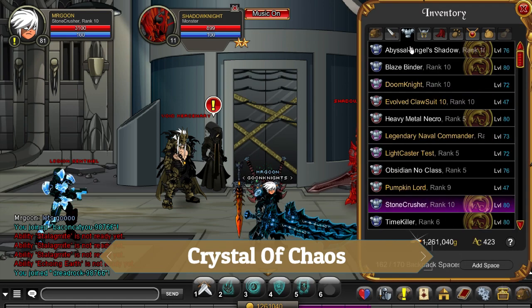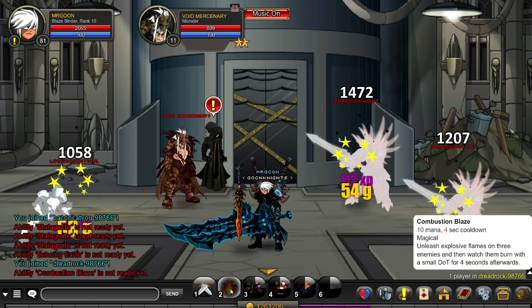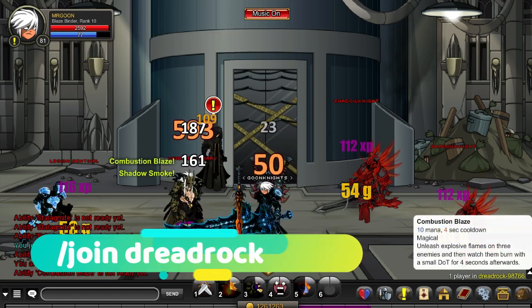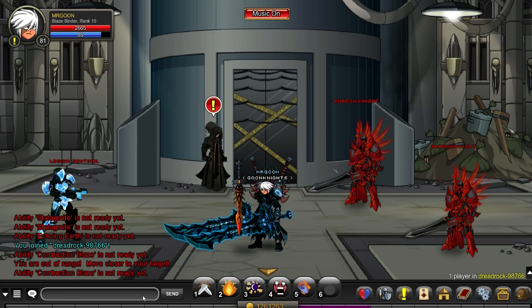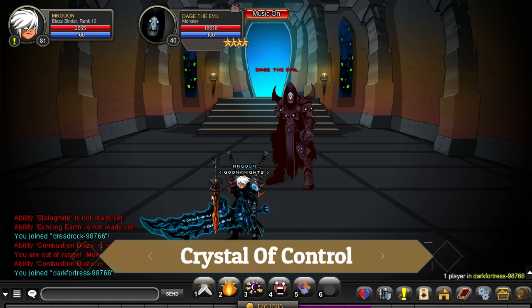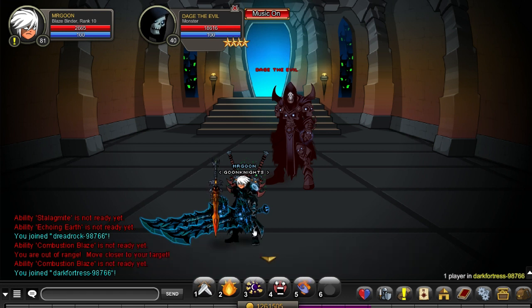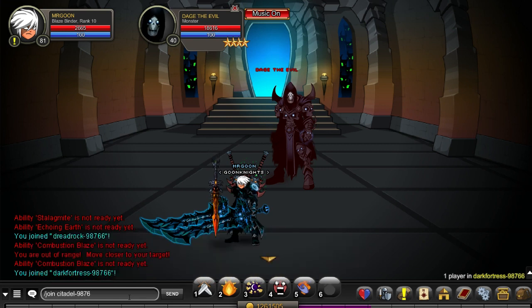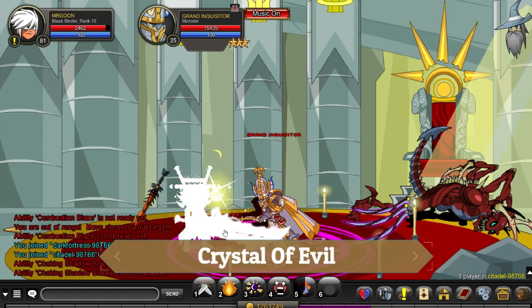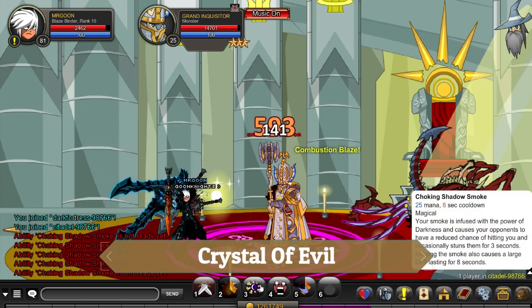The Crystal of Chaos you can get from Join Dreadrock, which drops from pretty much any enemy, so you're best just to go into the room with the most people and farm and farm and farm. They are set at around 1%, we believe, these drop rates, so it will take you some time. The Crystal of Control is dropped by Dage the Evil, and this is at Join Dark Fortress. We don't actually know the purpose of these crystals yet. All we can kind of gather is they will be used in a shop at some point in January, so we'll just have to wait and see what that's all about.